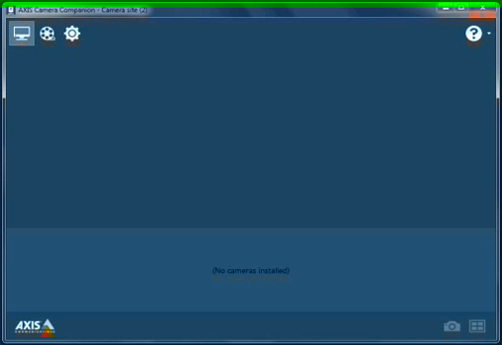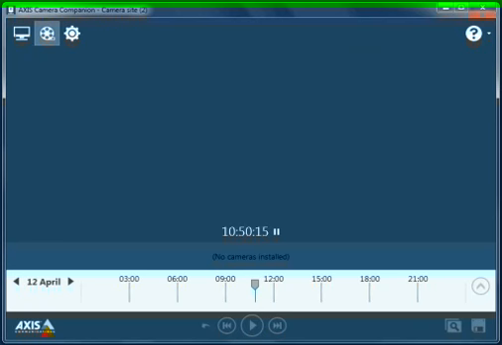You will notice at this time they all just are called by their serial number. On the film strip here we should be able to see some coloured bars coming down here for each of the cameras. Typically it's blue for just your continuous recording, with red patches depending on how much movement there has been on the cameras, to give you an idea when there's actually been movement there. So if you're looking for an event, it's a handy thing to look for.